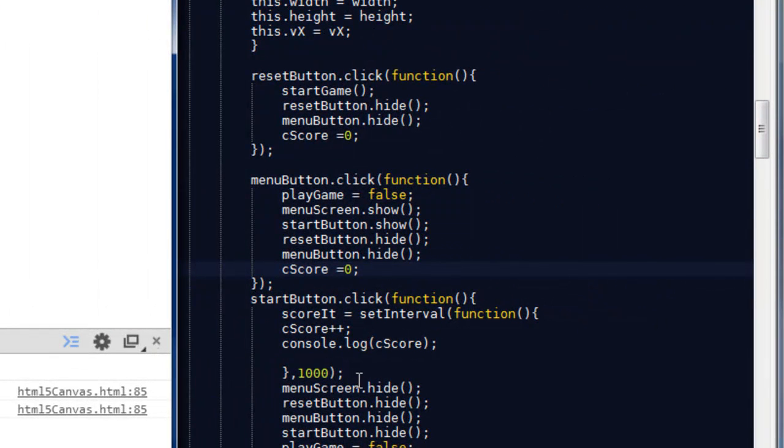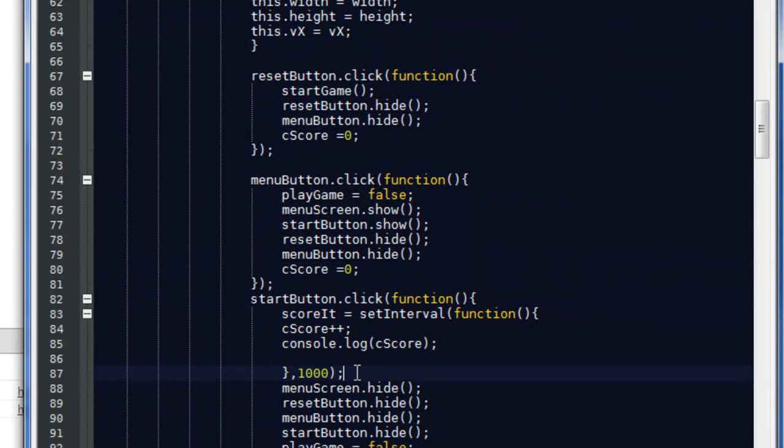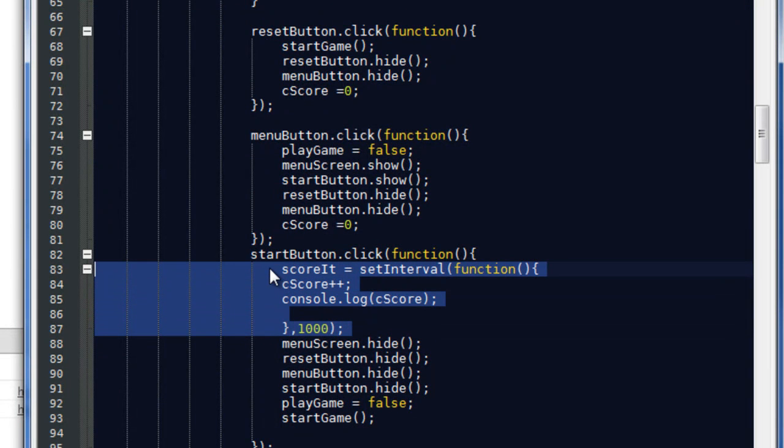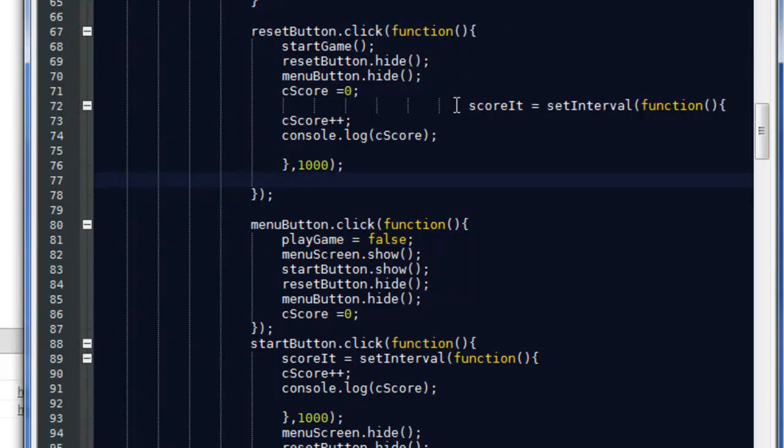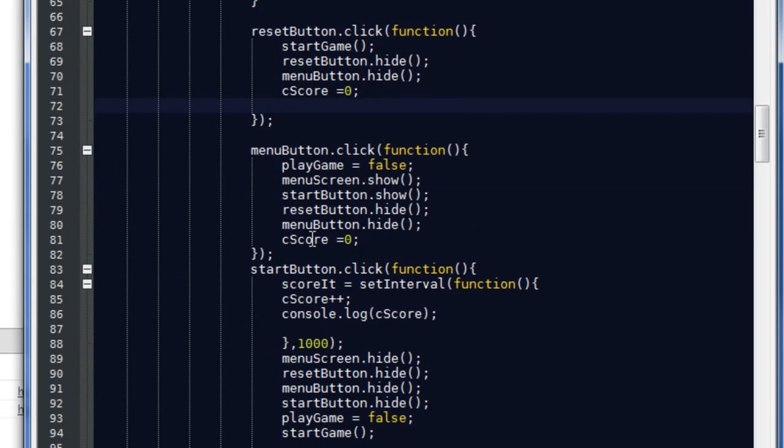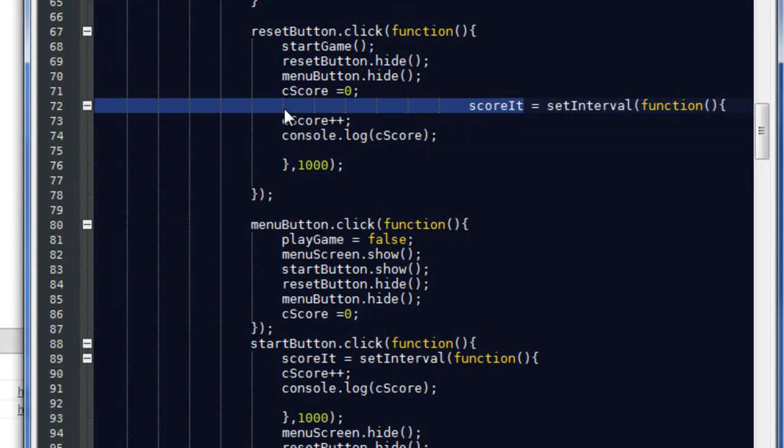So what we can do, a lazy way to do this, will just be to copy this whole thing again and put it in the reset button as well. Let's get rid of this massive space. You could create a separate function that you called and put this in a separate function and then just reference that function in each of the reset button and the start button, but I'm going to be a bit lazy and just copy and paste into there.